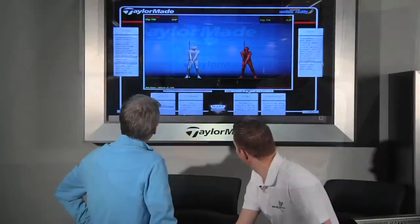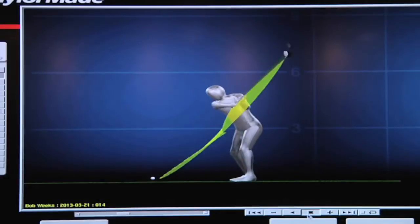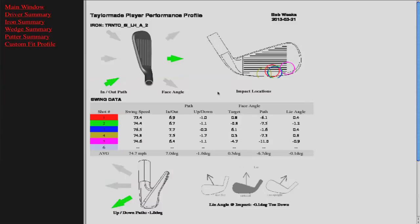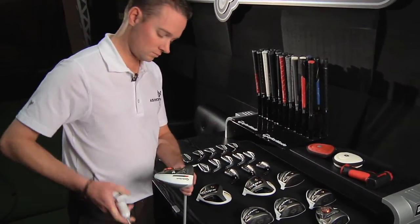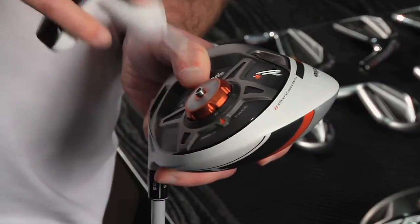All right, Ken, I've gone through the rigmarole here, taken all this stuff off. You've got some numbers on the screen. How bad is it? It's actually pretty good — you're pretty consistent. For a lot of golfers, they come in here thinking, oh man, I'm unfittable, I'm not a very consistent player. What we usually see is the numbers don't lie. You move it the same path, the same face angle, the same angle of attack. Your speeds are consistent, your impact location is consistent, your ball speed is the same. Really what we've got to do is isolate how we can get the ball to travel a little bit further for you. Looking at your numbers, we saw that your launch angle is maybe a little bit low, so we'd use something like an R1 driver, add a little bit of loft, get the right shaft built in, and isolate all the different conditions with the face angle dial and shot shape weights to hone in on what's going to get you the longest.